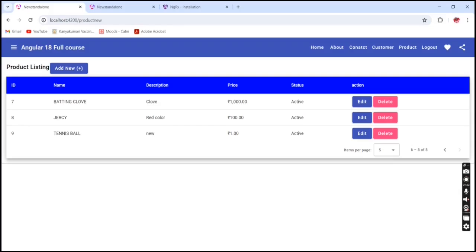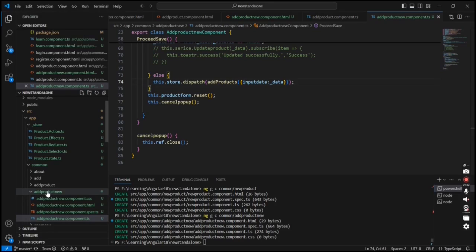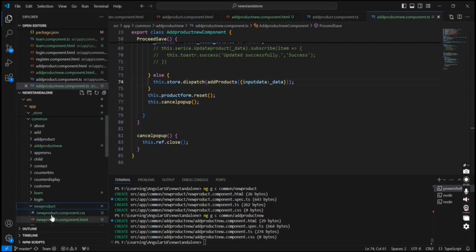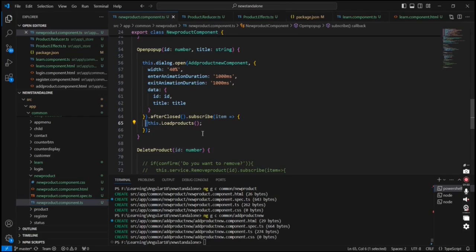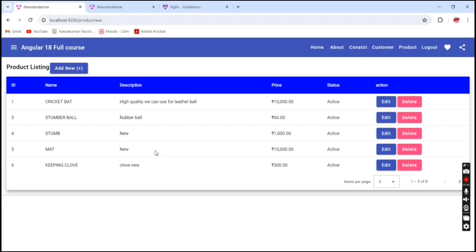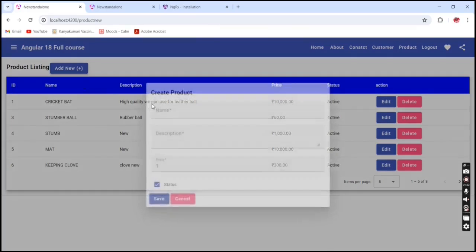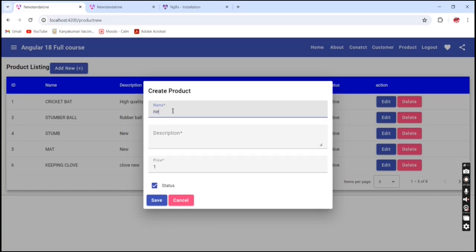But since we are using NgRx, that refresh is not needed. So let me show you. In this new product section, we are calling this load product, otherwise it won't refresh. Since we are using NgRx, I just commented it out, and we are expecting it should work automatically.